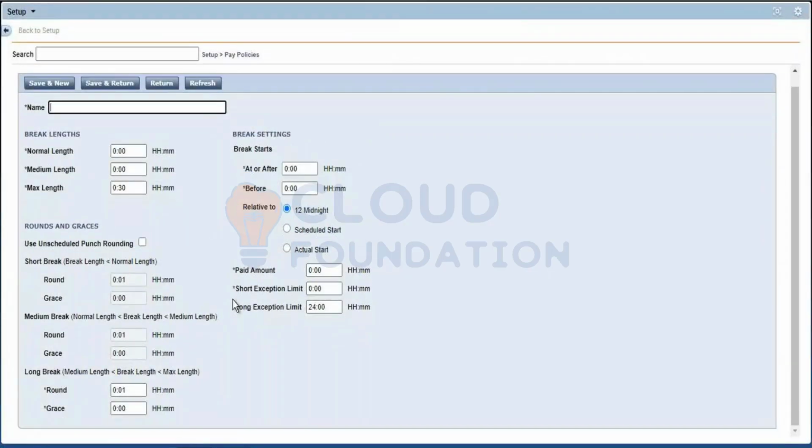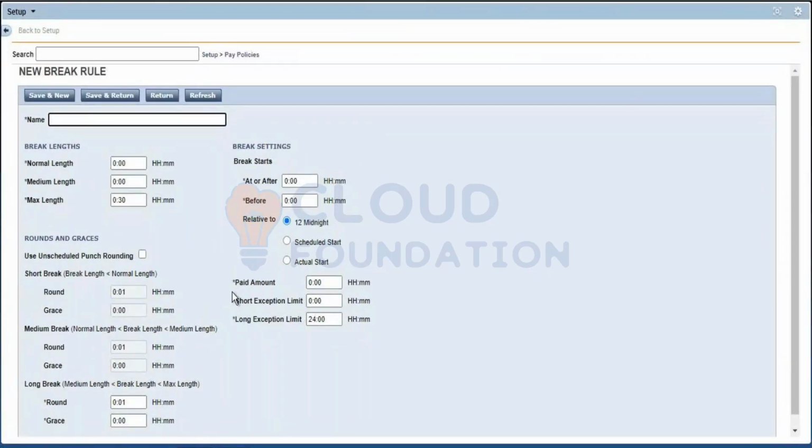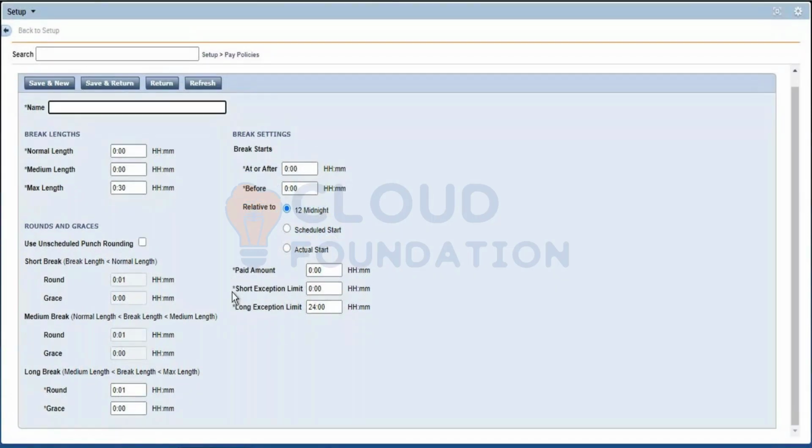This is the page that I get when I look for a break setup. So let's consider an example. My company's policy is that the employees punch for 30 minutes of lunch break. The employee can be gone for at least 90 minutes. If the employee punches back in any time before the 30 minutes, the lunch is rounded up to a full 30. If the employee punches back in after 30 minutes has expired, the interval rounds up to the next quarter and the punch should display as an exception.